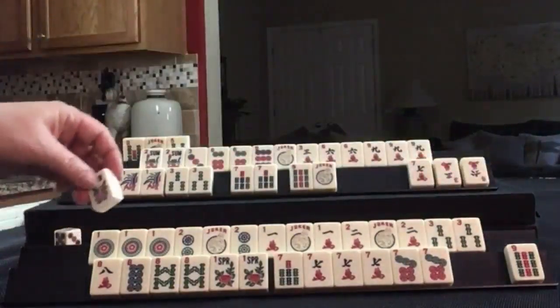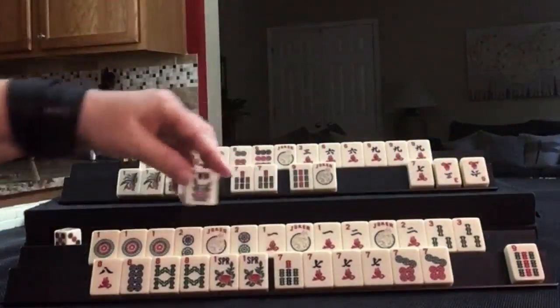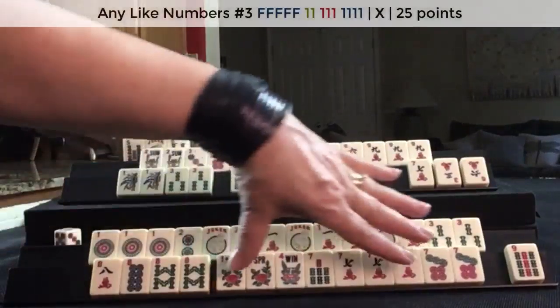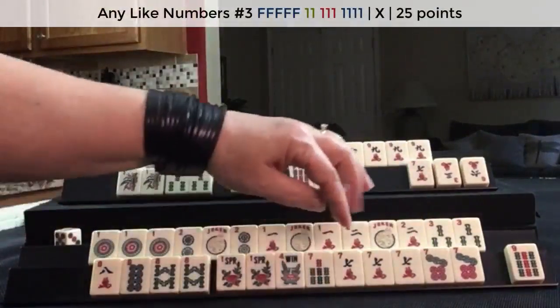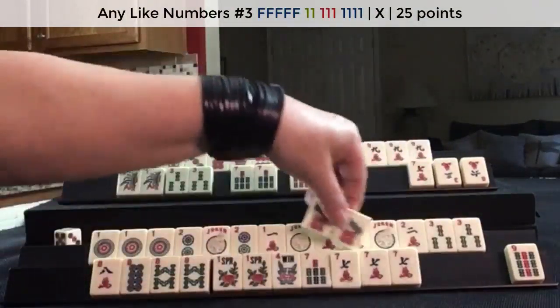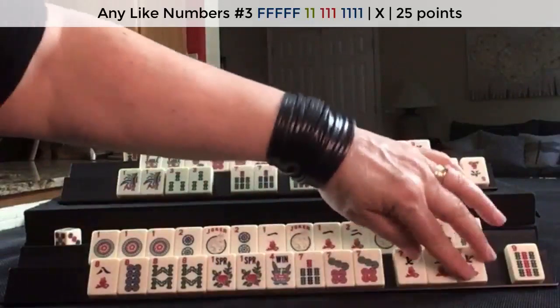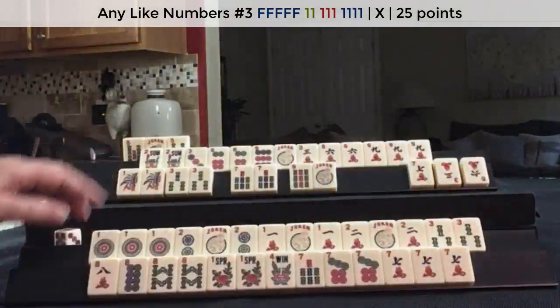Flower. We really don't need that. We have our pair right there. Unless we were to switch to the five flower like number hand, single, is it pair? Pung. Pair, pung, kong. Pair, pung, kong. Let's discard nine bam. Now this player.